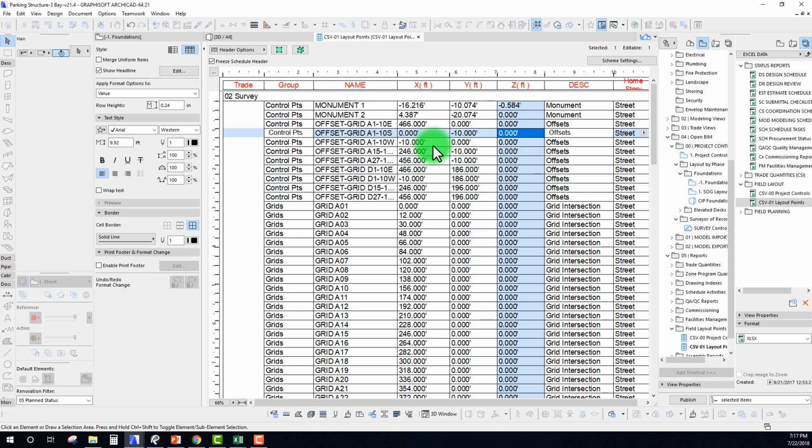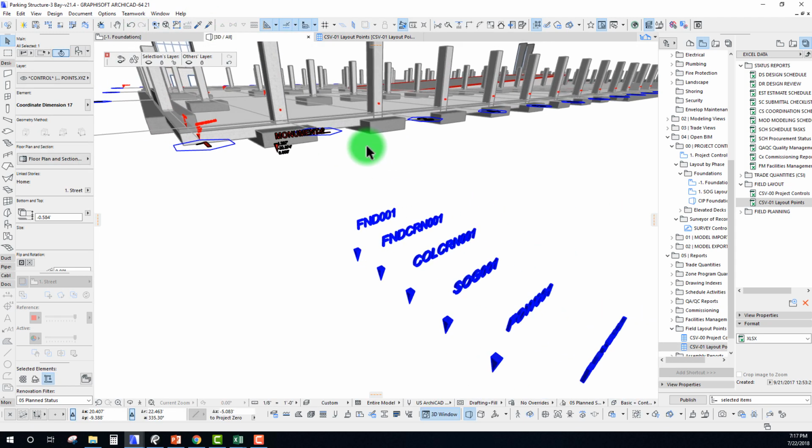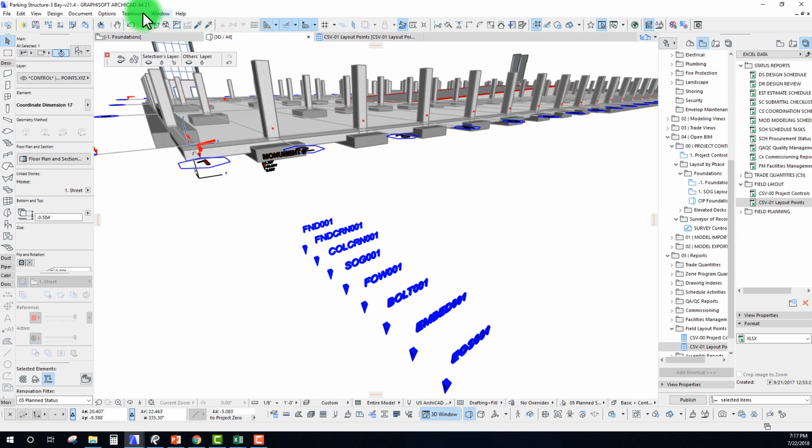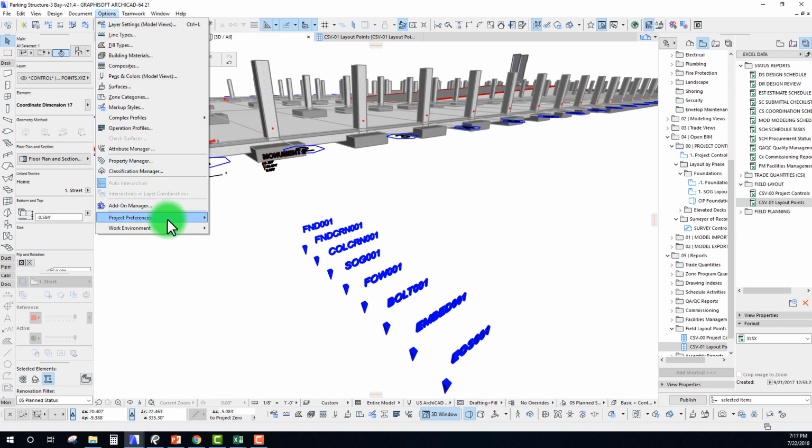And if this report gets generated in feet and inches and fractional inches, it will typically not work for loading through a CSV format into a controller. Typically, my experience has always wanted decimal feet and at least to the 3rd decimal point. So if you are familiar with changing your working preferences, we go to our project preferences and go to our working units.